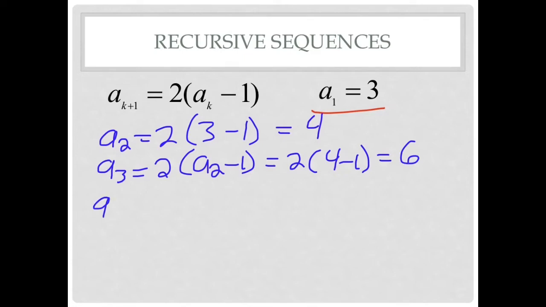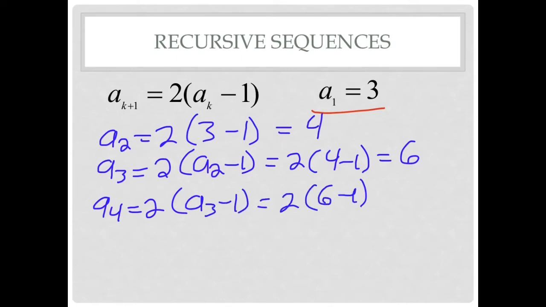If I'm going to find my fourth term, again it is based off of what my third term was, which is 2 times 6 minus 1, or 10. And at this point, if you recognize a pattern, we can try and use that. So I increase by 1 to go from 3 to 4, and then by 2 to go from 4 to 6, and then 4. So I'm kind of doubling, which means for the next one, I probably am going to be adding 8. Let's go ahead and check that out to see if that happens.